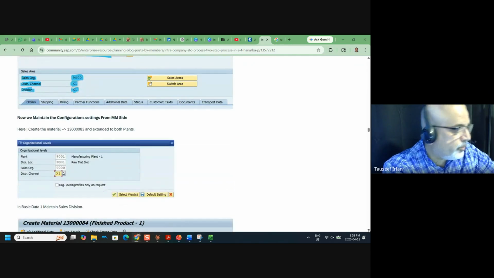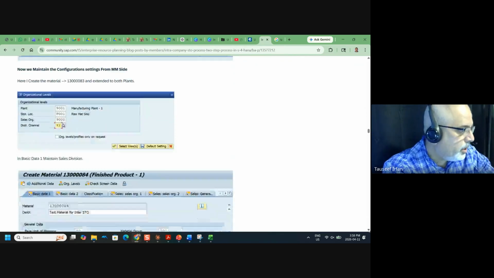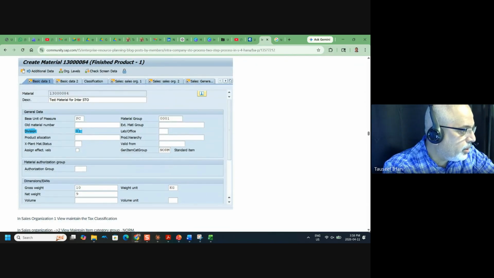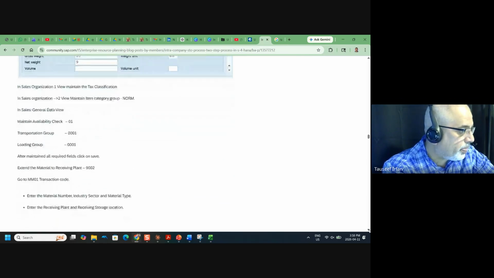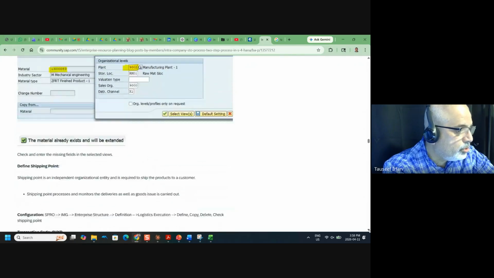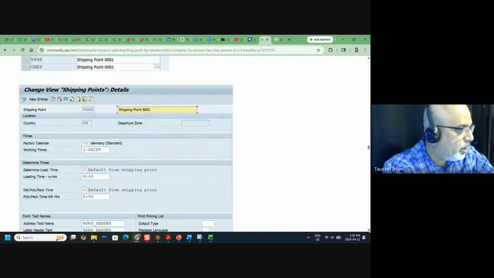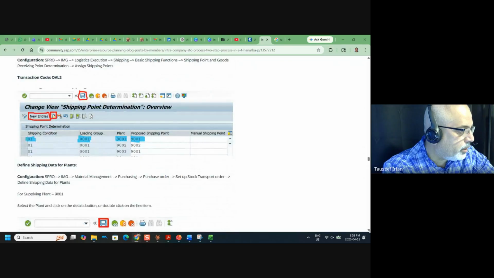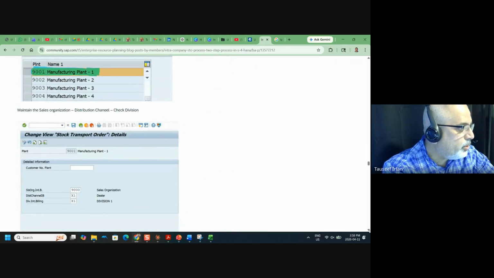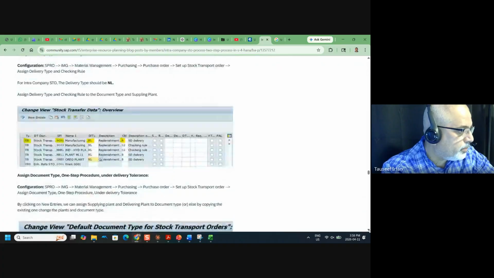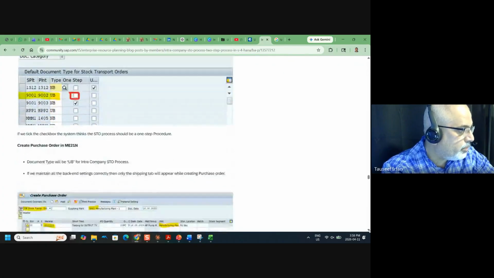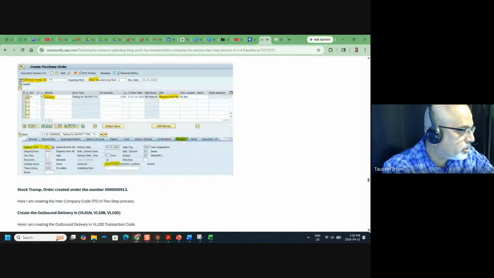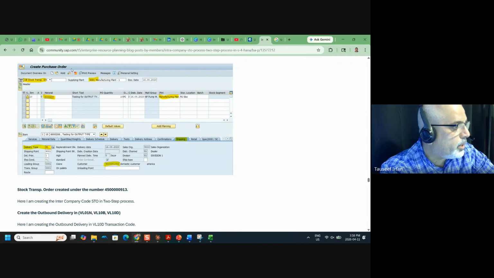Once you set up both, one as a supplier and one as a customer, then you come here, and this is all part of the sales or enterprise structure. You come and select the division and all that in the material master. Then you are ready to do the shipping point, and all that is the SD module part. You set up all the shipping points and the shipping point determination. Then you can do the stock transfer order, which I already showed. The other document also has it. Then you come here and create the ME21.